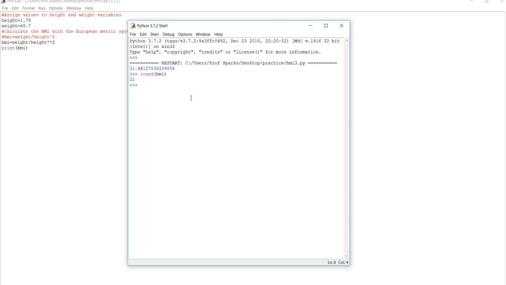Now, another thing you could do is, if you were trying to calculate the USA BMI, you could initialize a variable called USA underscore BMI, in which the BMI is multiplied by 703, and then print the result.